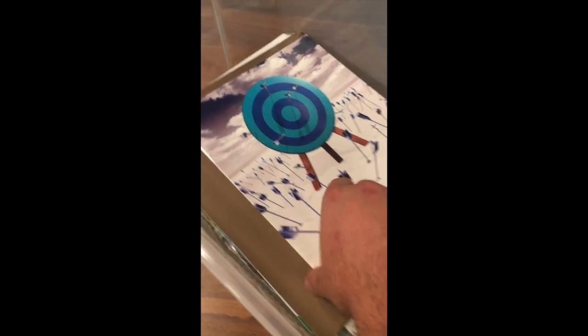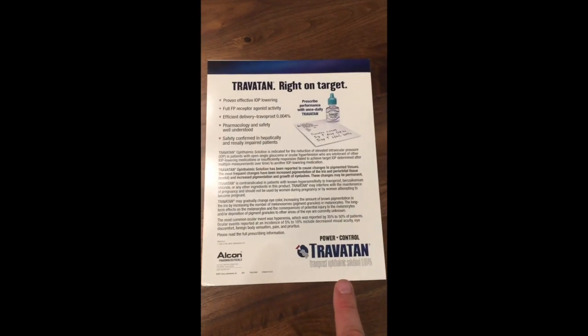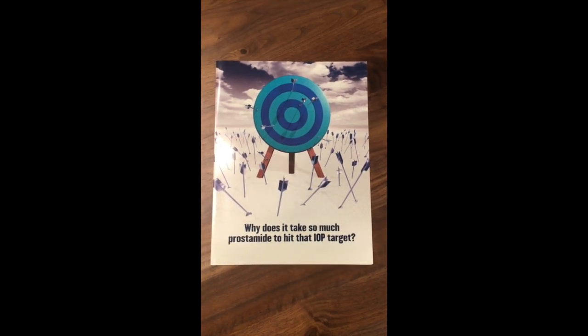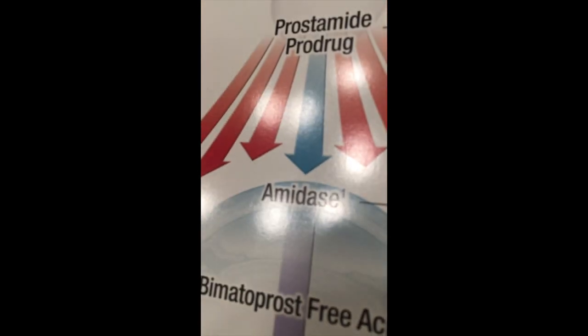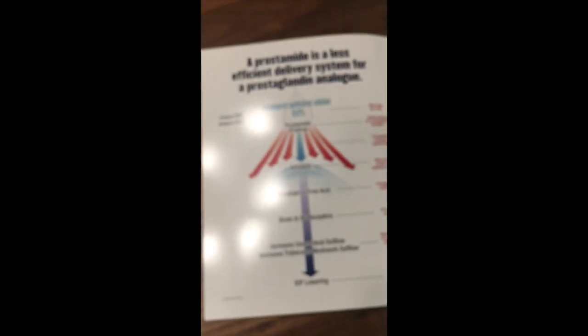Okay, we have another Alcon piece, and I think this was for Travatan. I think it's branded. Let's look. So, yep. Travatan was the product, and Alcon was the parent company. And this is from 2001. Wow. In any event, this piece was all about positioning the competitive products as being an inefficient molecule, and Travatan was better, kind of thing. But oh man, I remember these charts. Check out that white drop shadow on that. It's pretty nice to know that this was pretty hot. But funny to look at all these years later.